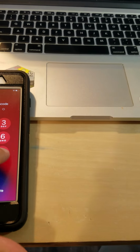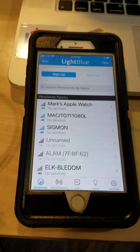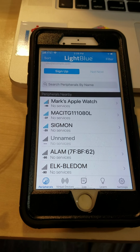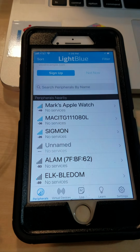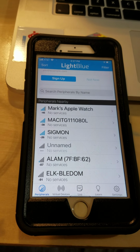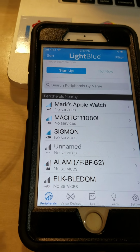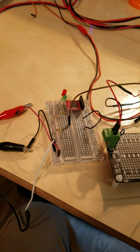And then the phone here, let me get that password entered in. So the phone here, I'm using something called LightBlue. This allows me to troubleshoot Bluetooth communication with the ESP32 or any other Bluetooth device. The ESP is running now and advertising a Bluetooth connection called Sigmon. I'll show you what happens when the iPhone app connects, and how I'm confirming that I'm able to monitor an active voltage on that pin. So I'll connect to this guy.